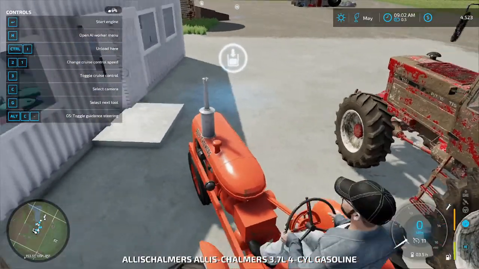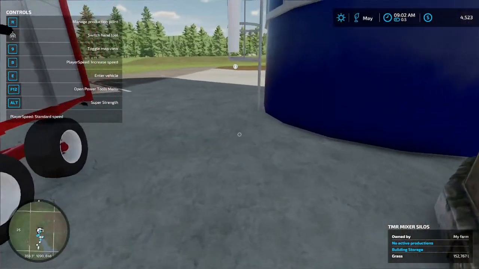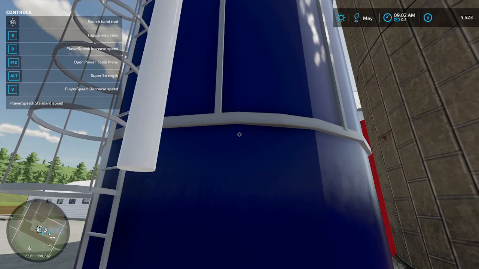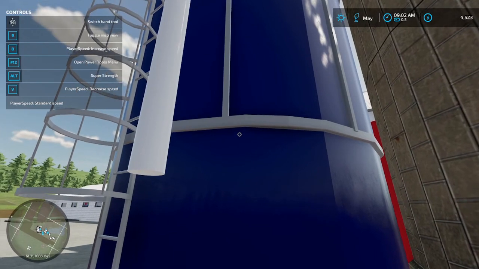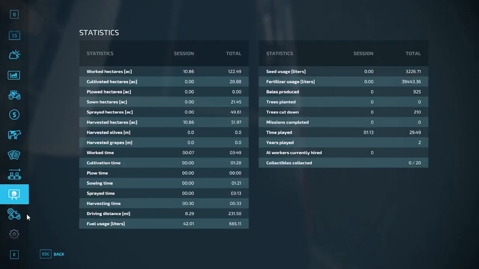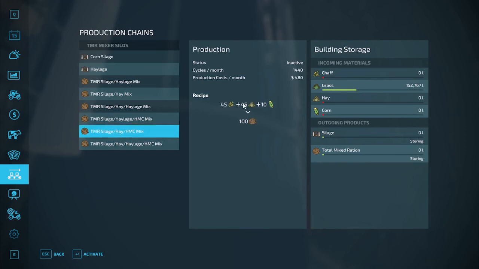Depending on how you want to play it, you could put chaff or grass in this silo also, but then you'd have no place to put the corn. This is the only silo that'll accept the corn if you decide to do the corn mixed ration. So just keep that in mind. Once we get some chaff, we'll be able to get some mixed rations mixed up here pretty quick.